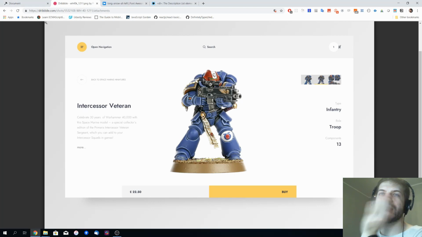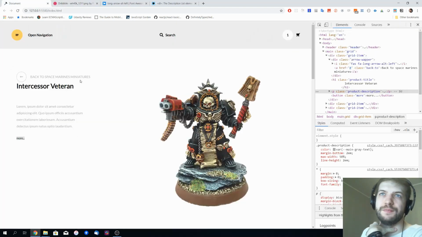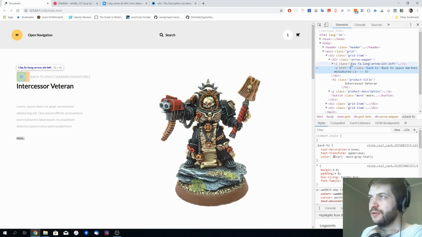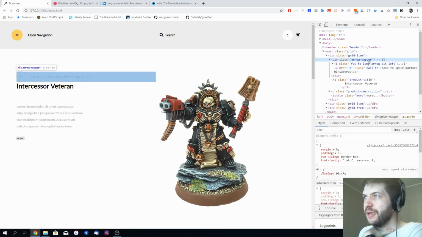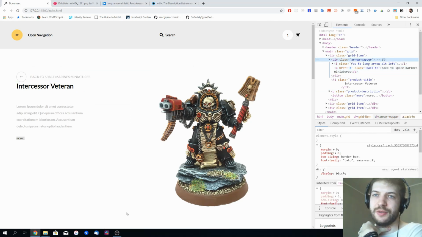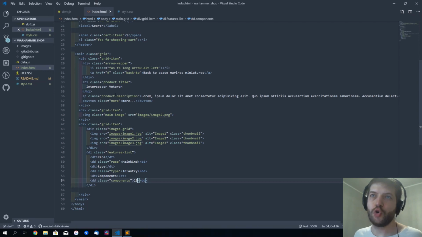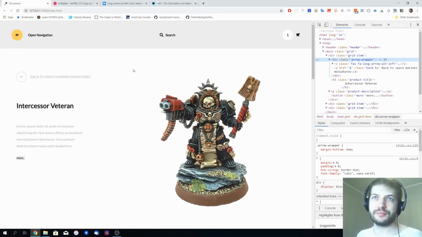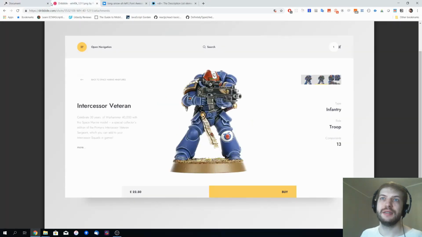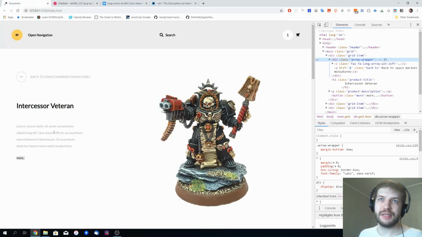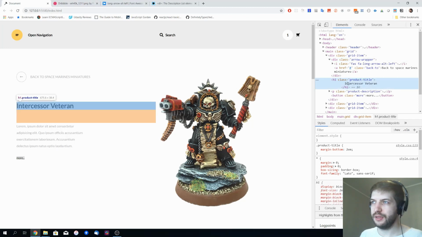What do I miss? I miss the margin between here and here. Why is that, my good friend? Arrow wrapper. Okay, so it's a typo. Always look out for those. It's arrow wrapper, actually. Okay. Yeah, looking fine. I can see that the margin here is a bit too big.